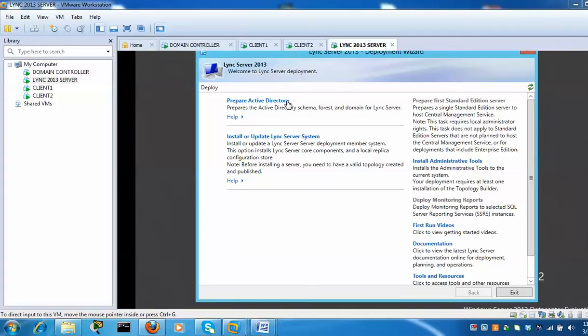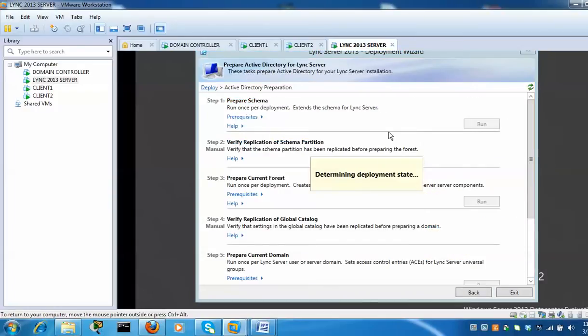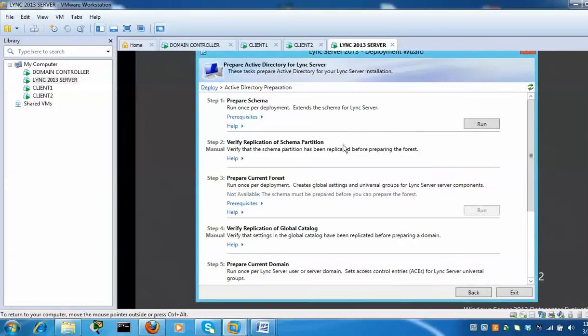Okay, here we're going to click on prepare Active Directory. So we click on it. Then here on prepare schema we're gonna click on run.